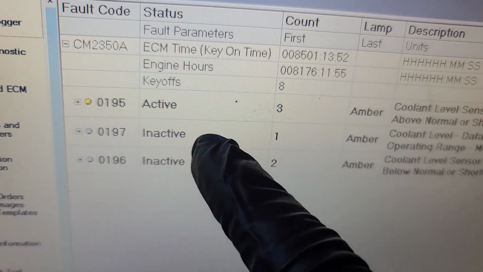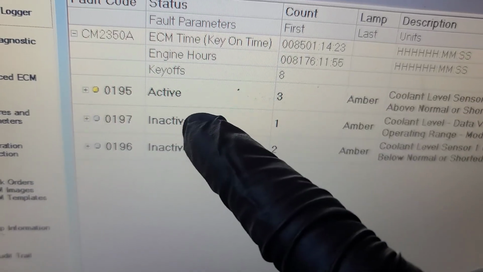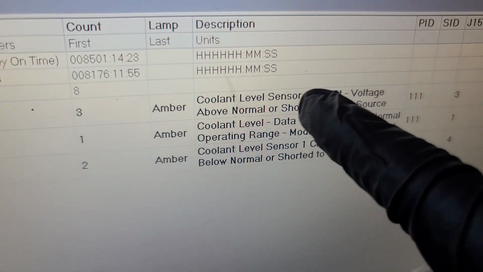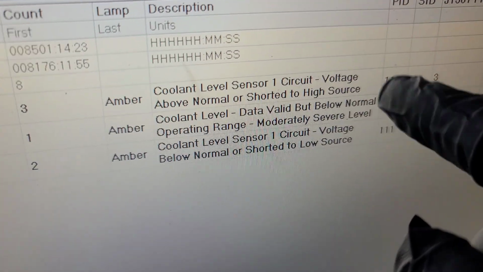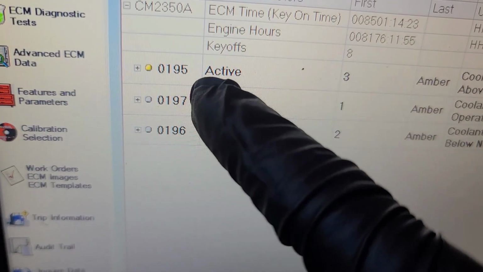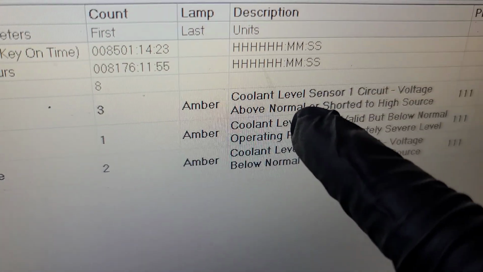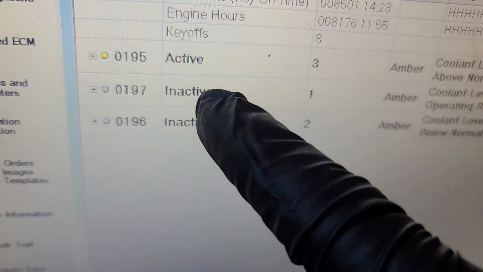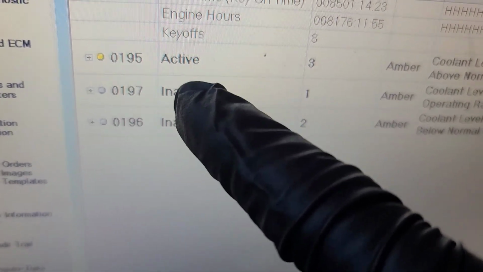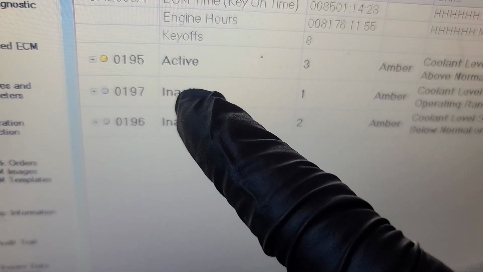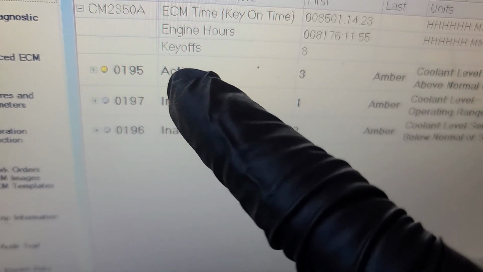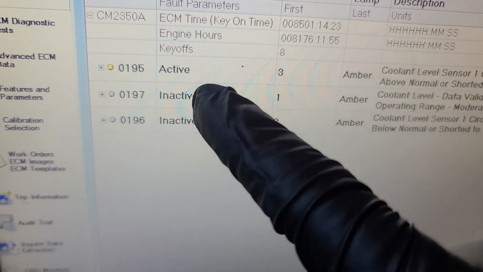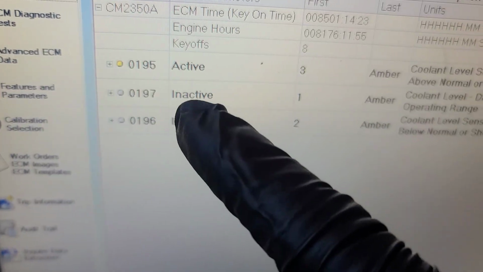If the code becomes inactive like this one and the other code becomes active, that means 100% I have a problem with the sensor, not the computer. If the code is still active, doesn't become inactive, and that other one doesn't become active, that means you have a problem with the wires or the computer.